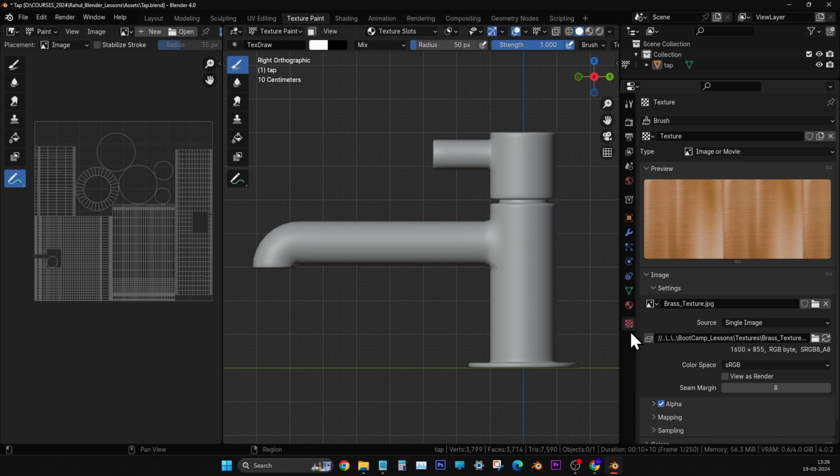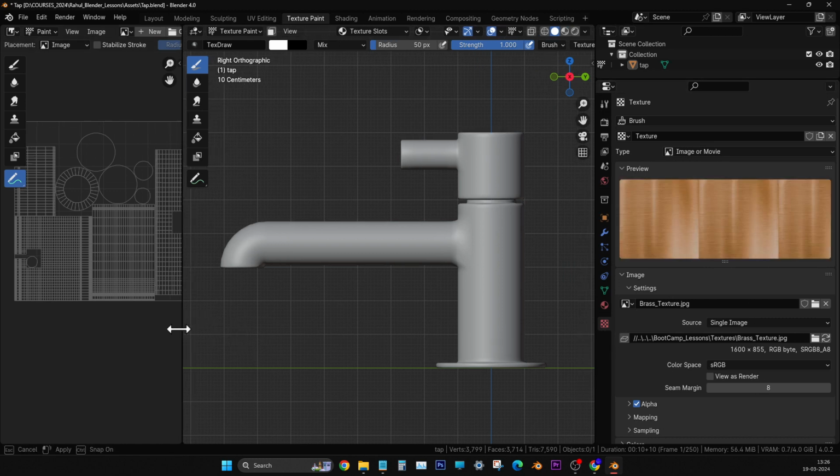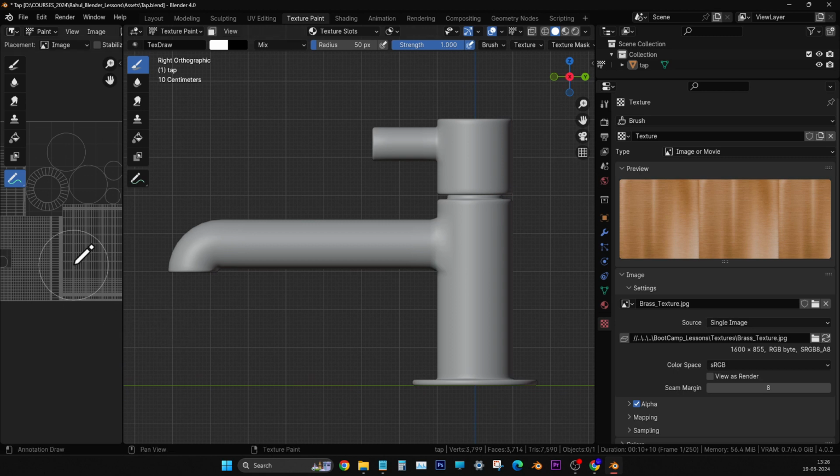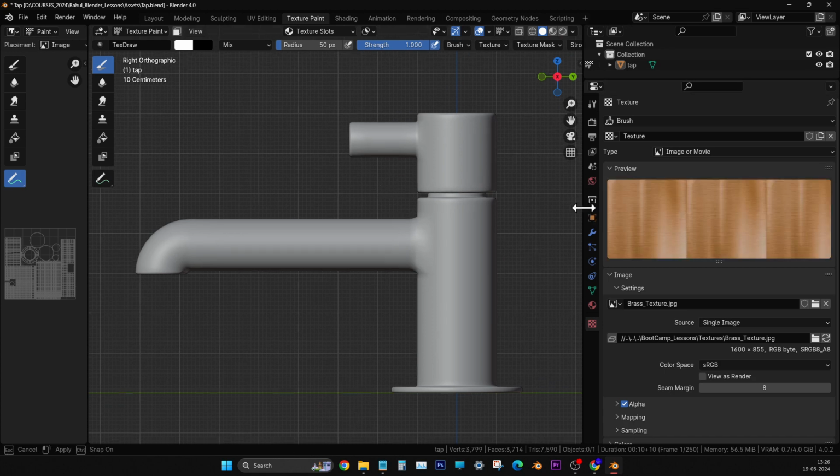Sorry, I can make this image editor panel a little smaller, and let the 3D viewport on the right side occupy more space, and also the properties editor panel on the right side should occupy more space.